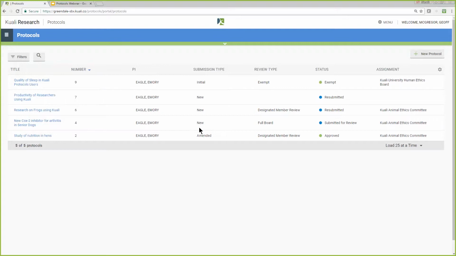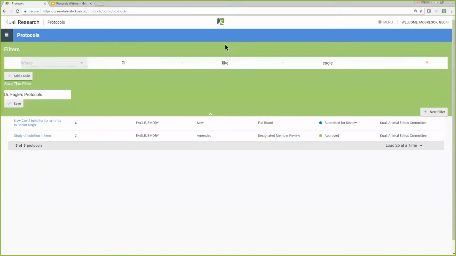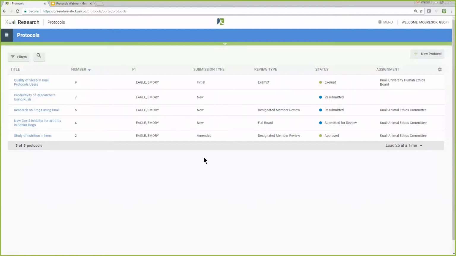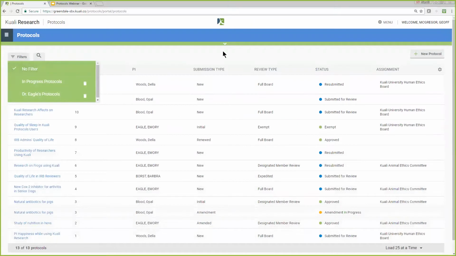And another user, of course, can be creating similar filters for the type of work and the PIs that they need to work with. So each of these filters have particular rules that you can add and build on and save. And I can go back to these whenever I want. And then if I clear this out and go back to no filters, a few things to also show you here.